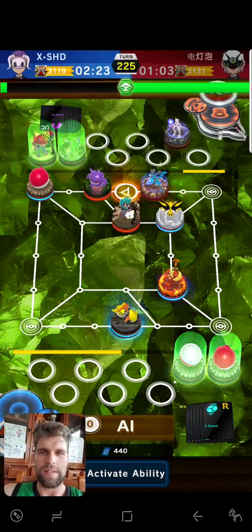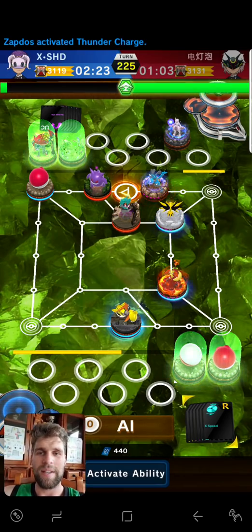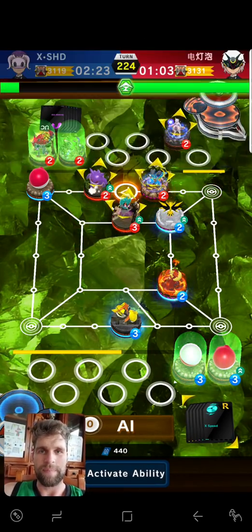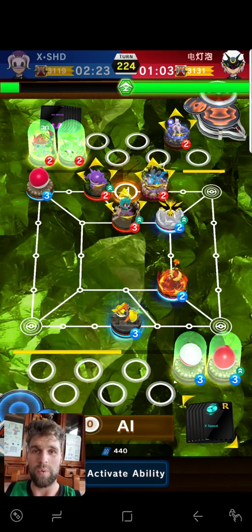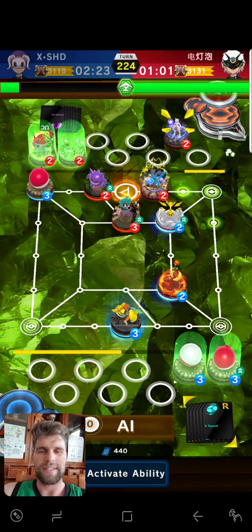I'm just going to attack this. I'm looking for my gold, or... That's perfect. Exactly what I needed. Paralyzing these two would be nice. And then Zapdos' gold will be winner, winner. Winner, winner, Zapdos for dinner.